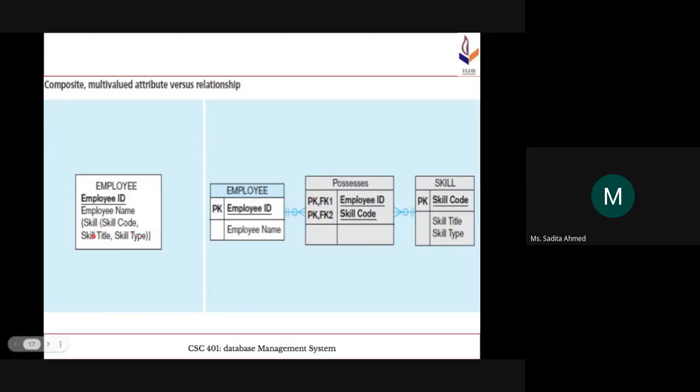Now here we have a bit of complication. Because remember, once again, the multi-valued attribute ক্ষেত্রে আমরা যখন physical implementation এর কথা চিন্তা করি তখন তো হচ্ছে গিয়ে একটা সিঙ্গেল সেলে মাল্টিপল ভ্যালুজ রাখতে পারি না, বাট এখানে তো আরো কমপ্লিকেটেড হয়ে গেল জিনিসটা। নট অনলি ইজ ইট মাল্টি-ভ্যালুড, ইটস অলসো কম্পোজিট। সো কম্পোনেন্ট পার্টগুলোর ভ্যালু কোথায় রাখবো? থিঙ্ক অ্যাবাউট দ্যাট। থিঙ্ক অ্যাবাউট দ্য টেবল, দ্য এমপ্লয়ি টেবল। এমপ্লয়ি টেবলে স্কিল নামের একটা কলাম আছে, স্কিল কলামের আন্ডারে আমি মাল্টিপল স্কিল না হয় রাখলাম, ভালো কথা, বাট মাল্টিপল স্কিলের ভ্যালুর মধ্যে কোনটা স্কিল কোড, কোনটা স্কিল টাইটেল, কোনটা স্কিল টাইপ কিভাবে রিপ্রেজেন্ট করবো? ইজ দেয়ার এনি ওয়ে টু ডু দ্যাট?